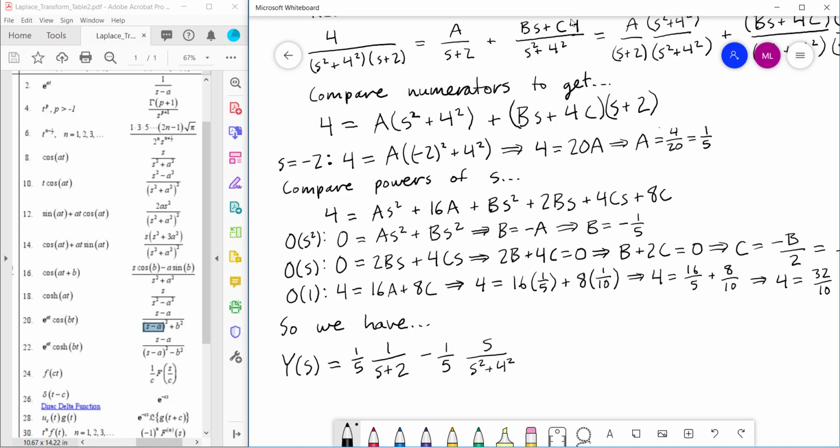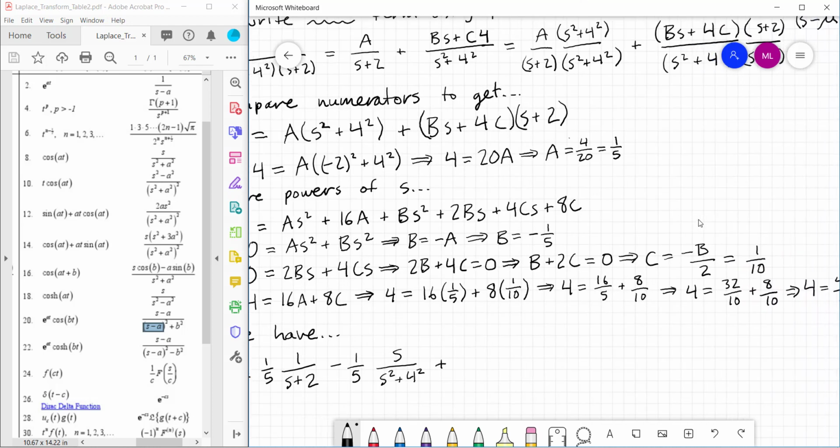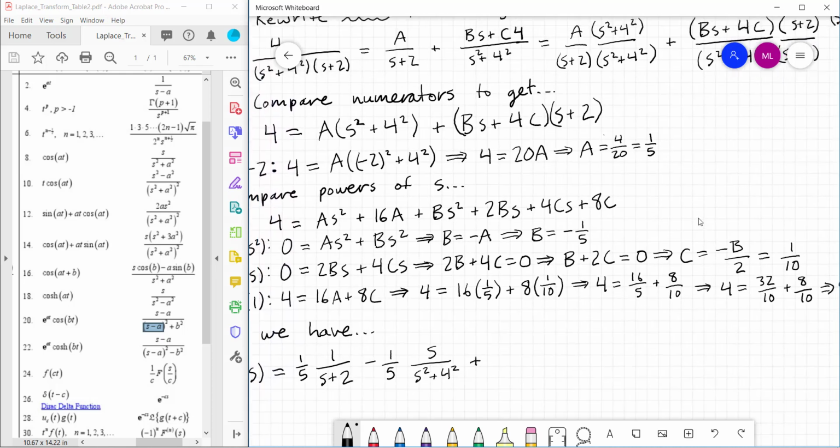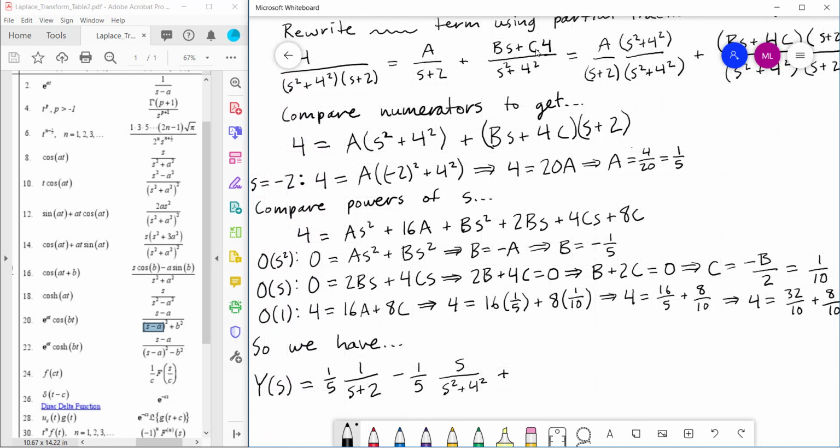And now let's take care of the c portion. So plus, the value we found for c was, I think, +1/10. Yes, +1/10. Again, I'm going to write that c out in front of everything, 1/10, because if I had a 4 up here in the numerator, that's what I need to inverse transform this. What I really need is a 4 over s squared plus 4 squared.